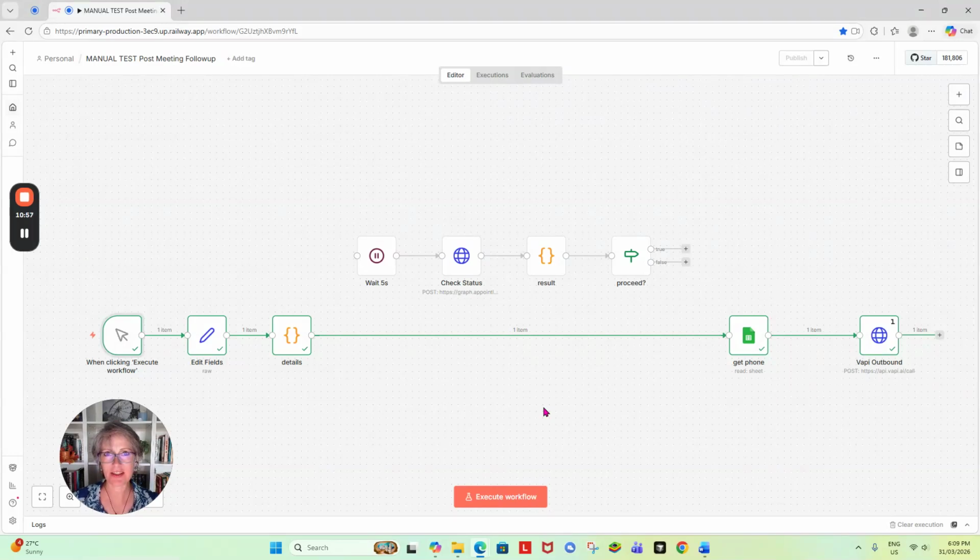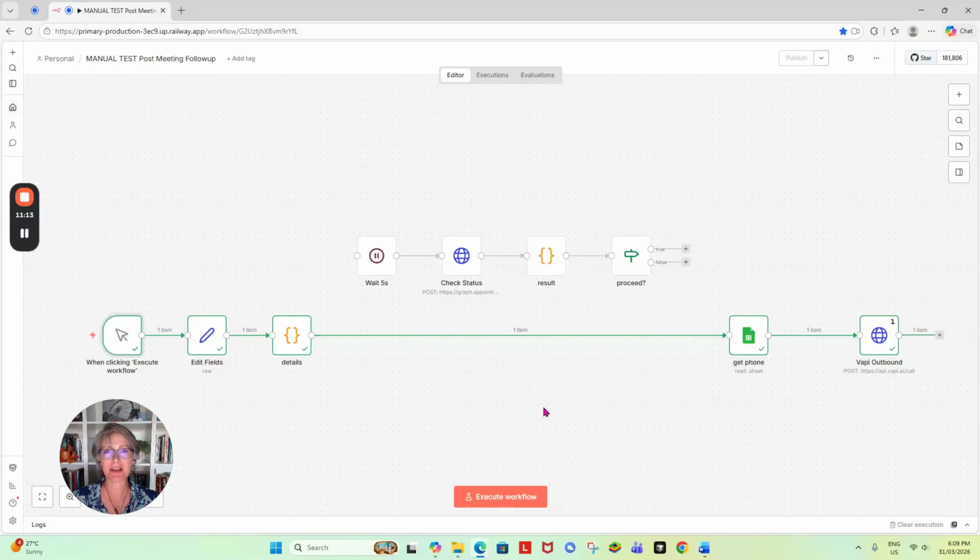Okay, so you can see she then goes through the call flow. She can actually book the appointments while you're on the call. I don't actually want to do this in this test because we'll be sending through bookings to your live calendar at the moment, which we don't want to do.